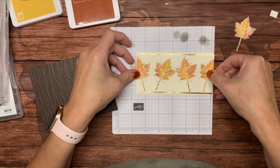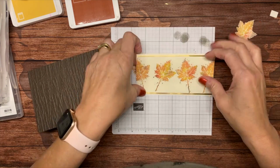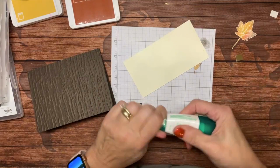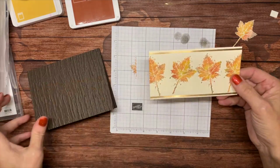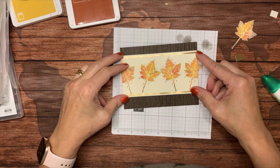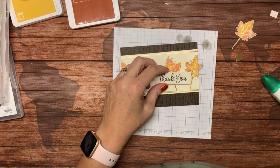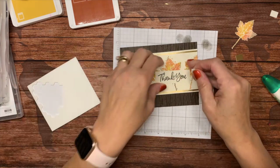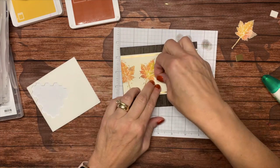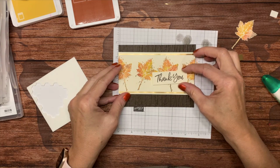And here we go. And I'm not even done yet. I mean, this is nice enough, of course, but I'm not even done spiffying it up. Let's see. Now, I can put this on with dimensionals, or I can keep it kind of like that. I'm going to bring in my sentiment. I know definitely my sentiment is going to go up on dimensionals, so I can go ahead and put that on. And I'm going to use 3 dimensionals, 1 on each end and 1 in the middle. I'm not going to take the backing off just yet, so it's going to look something like this.